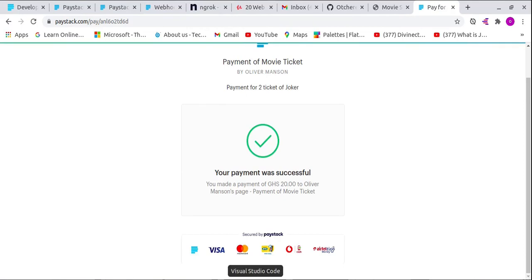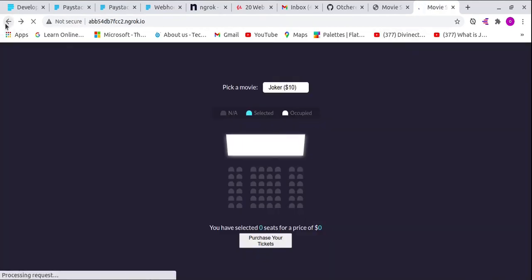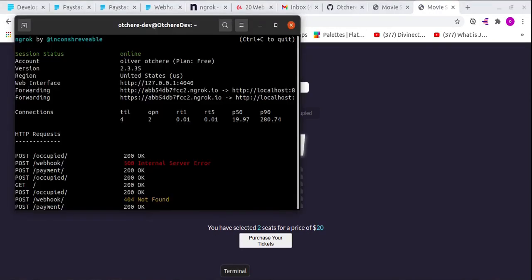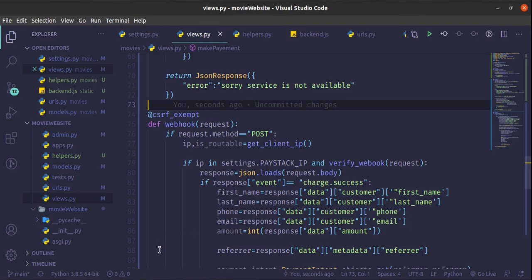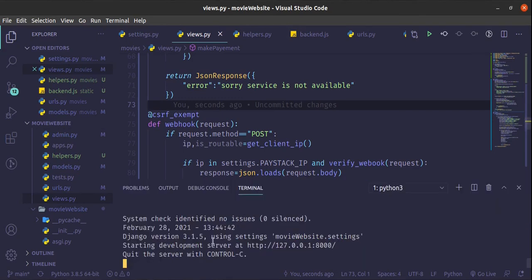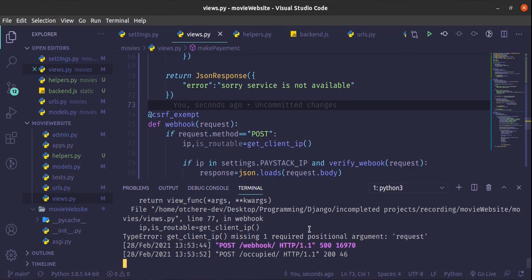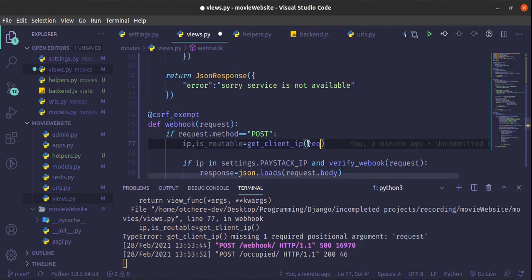All right, let's go back, see whether it's still not working, and you have a 500 error. Wow. Let's check our server. It says get IP, it's missing something. It needs the request so it's able to verify.